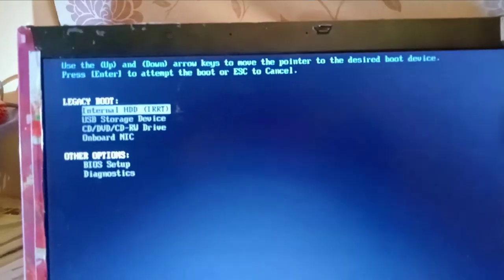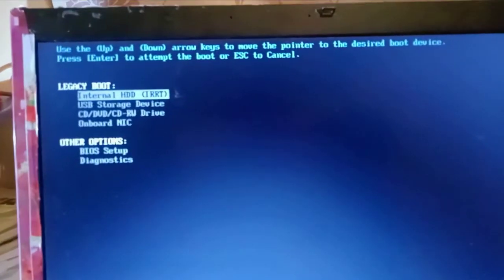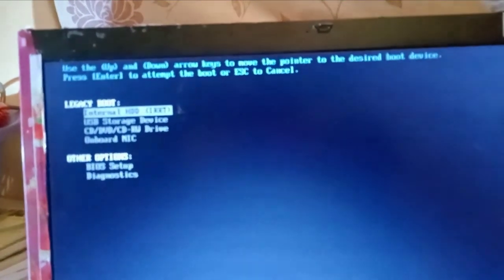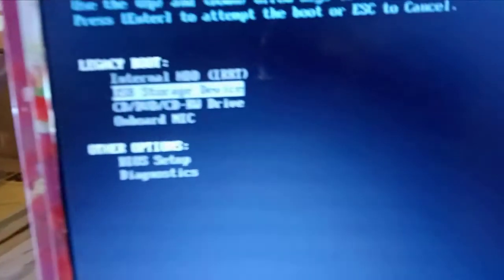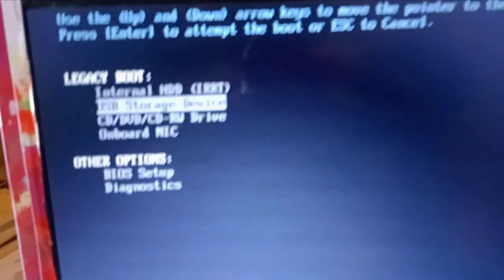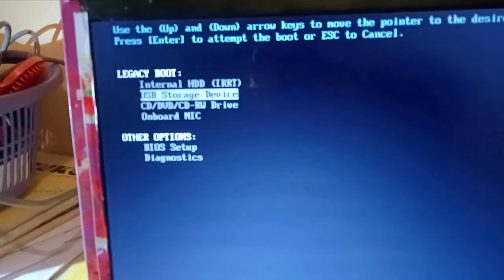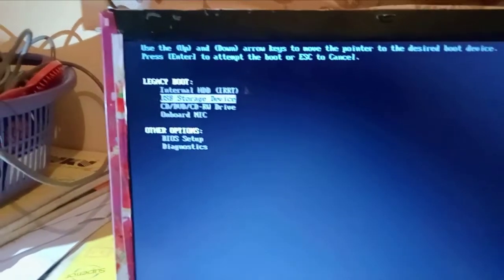We have already created a bootable USB drive, so choose the USB drive, the second option. Right guys, and you hit enter. Hit enter on your keyboard, and wait.